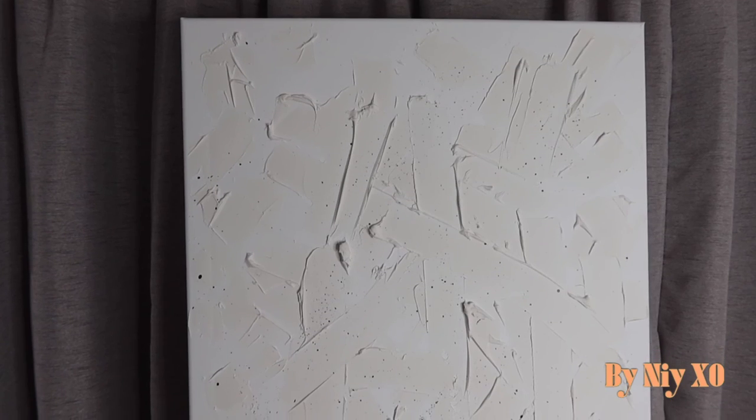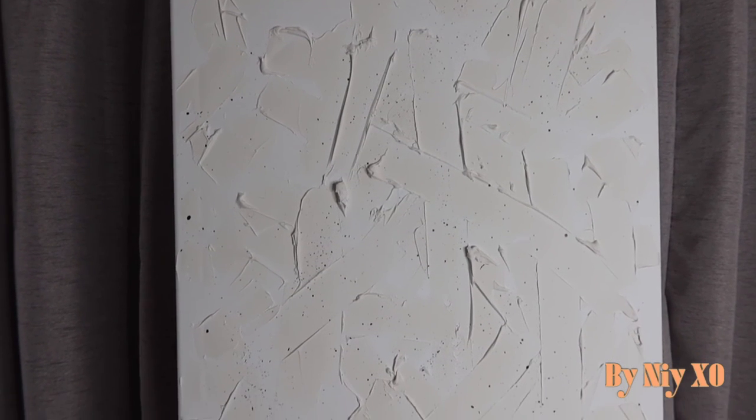So this is the more up close and personal where you can actually see the black splatter, which is absolutely beautiful. I genuinely believe my artwork could be in a freaking museum, okay? This is the final look. It is going in a part of my room that's actually going to be a part of a larger project that I can't wait to show you guys. I'm going to keep reminding you because it's going to be a very lovely project that I'm going to be presenting to everybody.